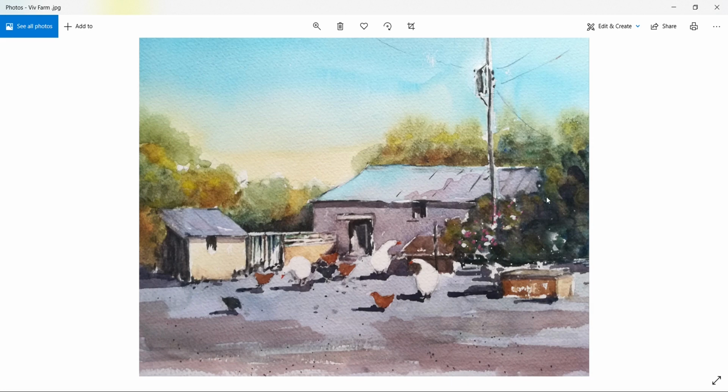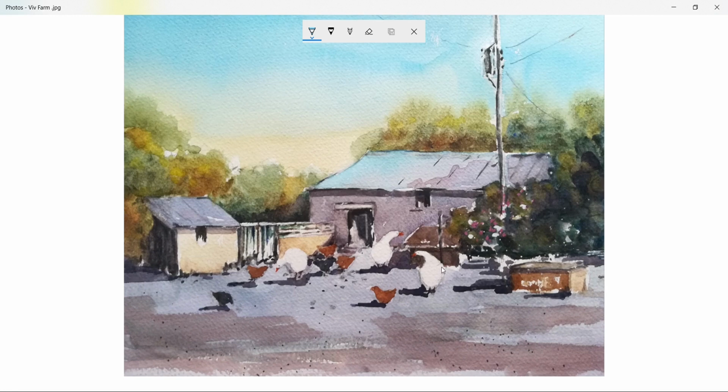It's a jolly looking painting. Yeah, very bright, very colourful, very summery. Good shapes. The only thing that is catching my eye a little is the birds again. I think if it wasn't for this one here, the scale would be fine, absolutely fine.